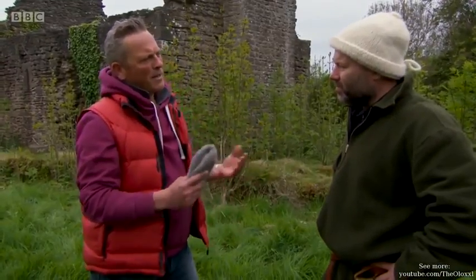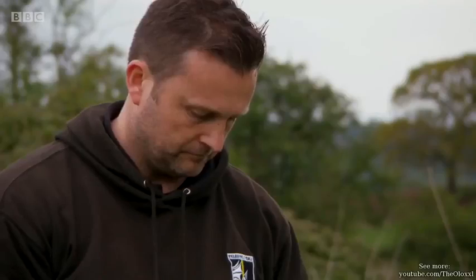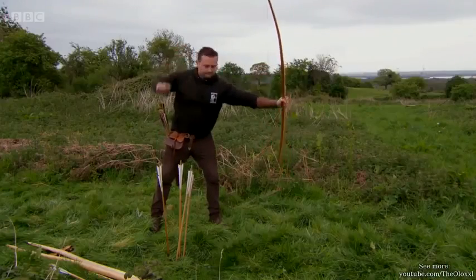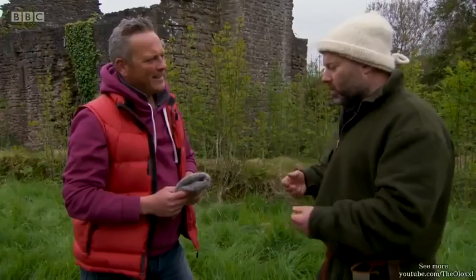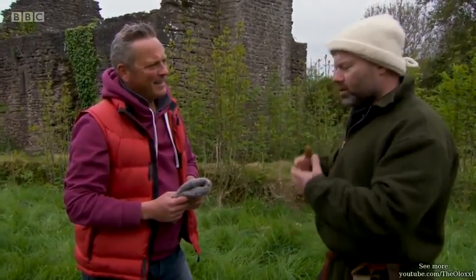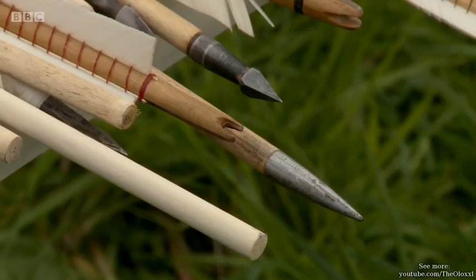I mean, presumably it was just a sort of everyday hunting tool. Absolutely. There's nothing particularly special about it. It's just a bent stick. The special thing about it is being brought up in the bow. When you shoot a bow, you master it, you're given a larger bow by your father, and you get bigger and stronger, and you can't do that sort of thing overnight.